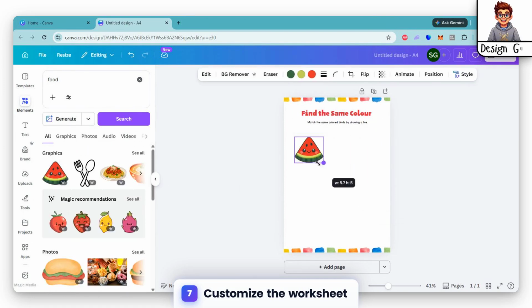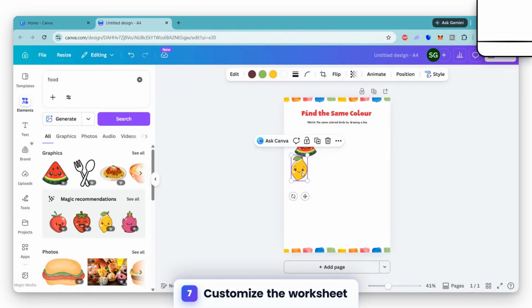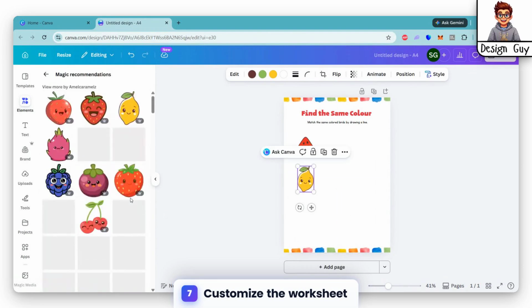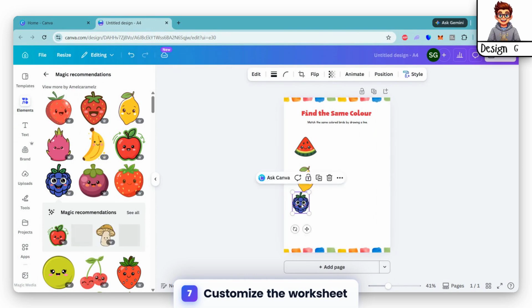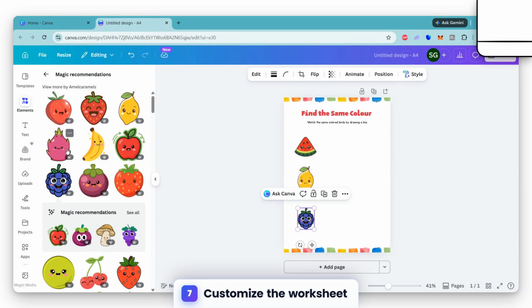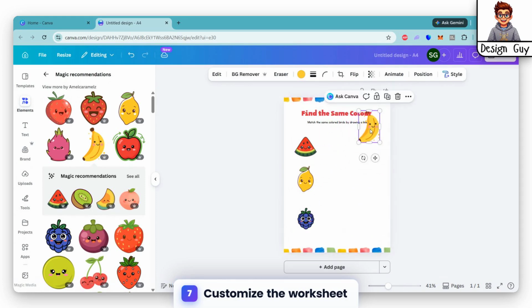Continue by adding a third object. For this example, I'll use a banana and position it on one side of the frame. Then, select an apple and place it on the opposite side. By arranging these elements in your preferred layout, you can control how each one appears and animates within your project. This process lets you customize the animation sequence and visual arrangement, making your animation unique.